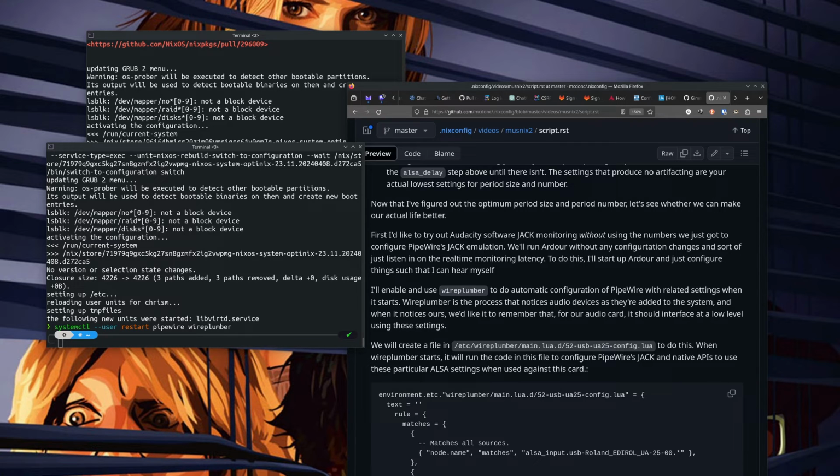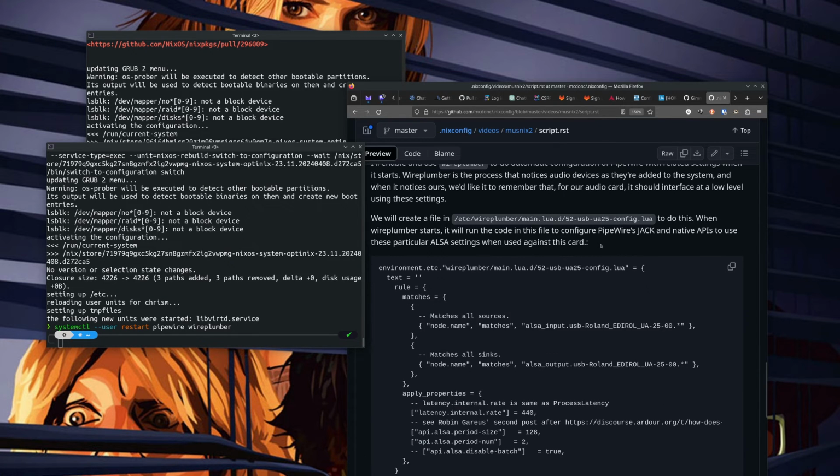And when it's plugged into the computer, it then configures some stuff about PipeWire that's related to the device that's been plugged in. In our case, we'd like to create a file so that when my UA25 device is plugged in via USB to this computer, it will notice, and it will set the ALSA period number, which we found via ALSA delay, to 2, and the ALSA period size, aka the buffer size, to 128.